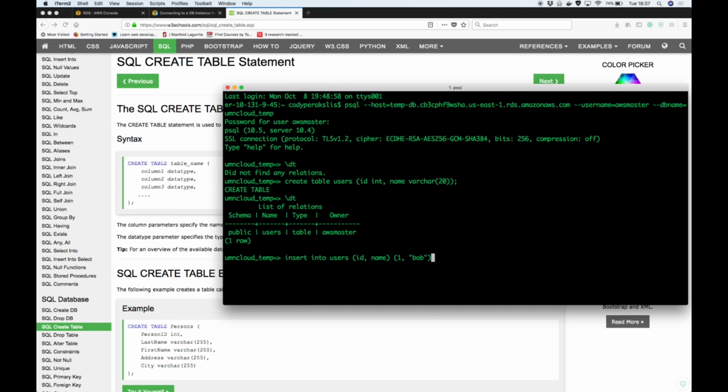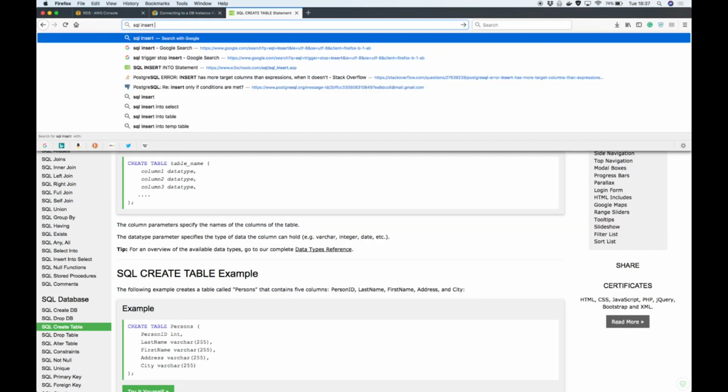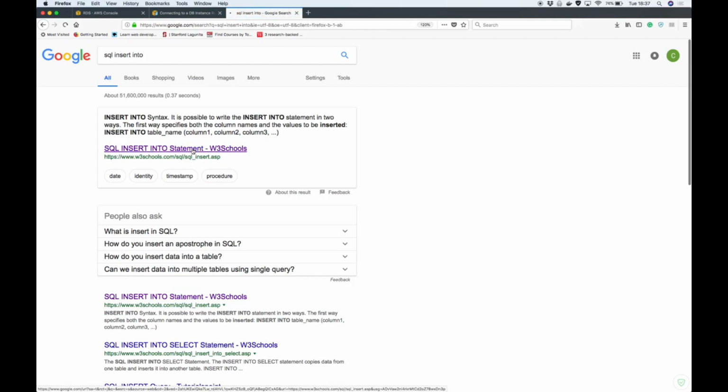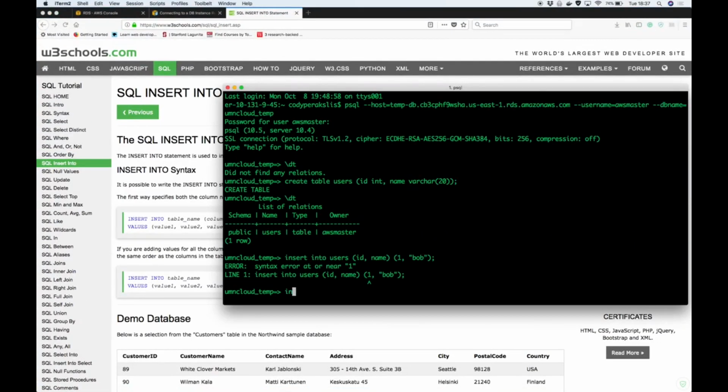That doesn't sound right. SQL insert into values. Okay, insert into users values 1 Bob.